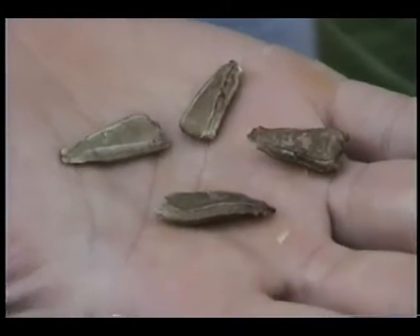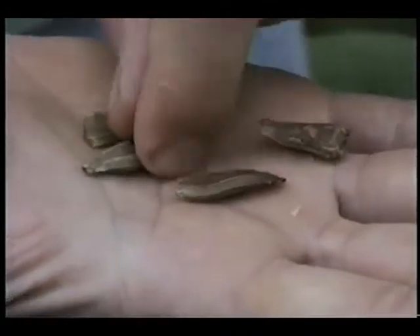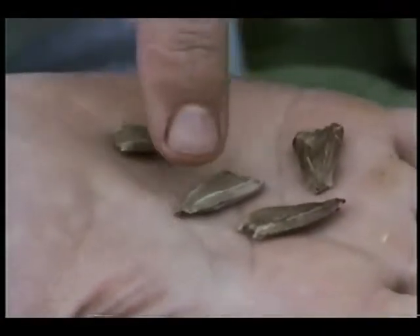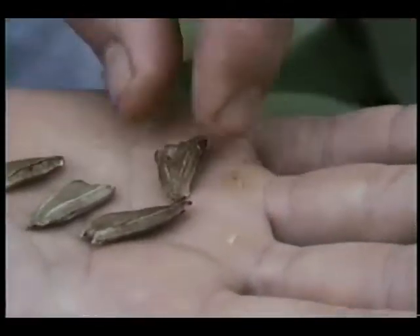These are what your purebred maronca seeds are going to look like. When you're selecting which seeds to plant, you want to look for the nice dark color, and I always figure the bigger the seed the better. You want to definitely avoid discolored white seeds that look underdeveloped, because they probably are. If a maronca gourd hasn't reached full maturity, the seeds don't either, and in my experience they don't germinate.